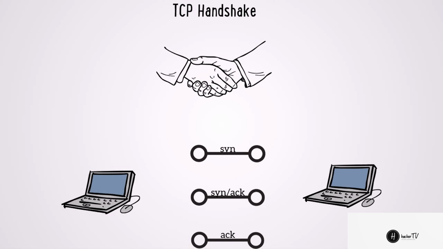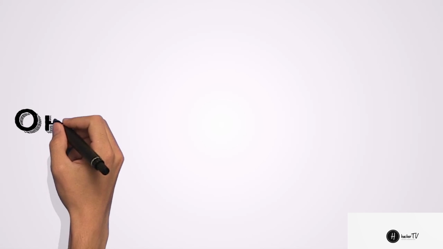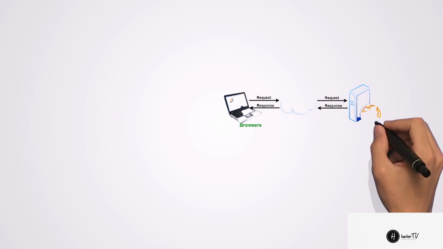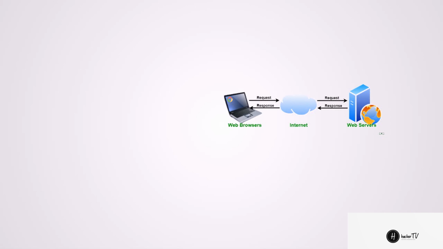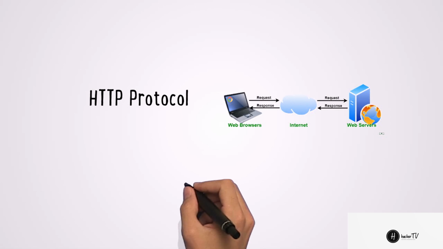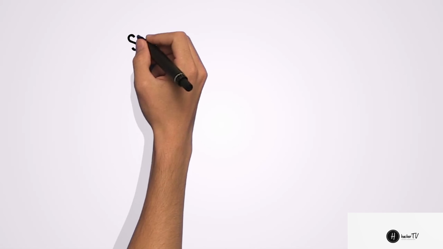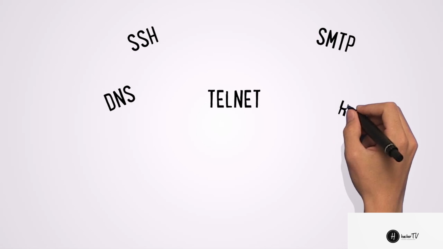These tools send different TCP packets on different ports looking for different services running, and have the ability to read responses from the different machines and understand what kind of services are running on them. For example, a web server runs one such service responsible for hosting websites. They work by sending and receiving HTTP packets and usually run on port 80 or 443. And similarly, there are many other services like SSH, DNS, SMTP, Telnet, RDP, FTP, etc.